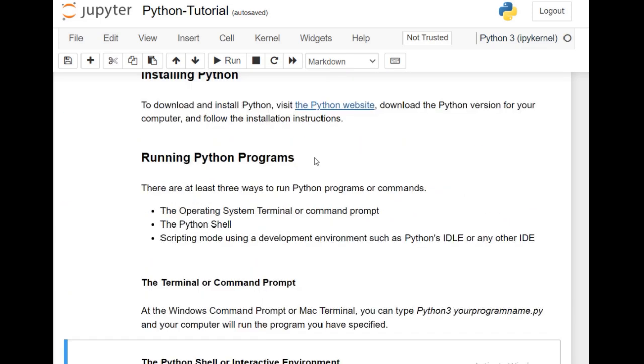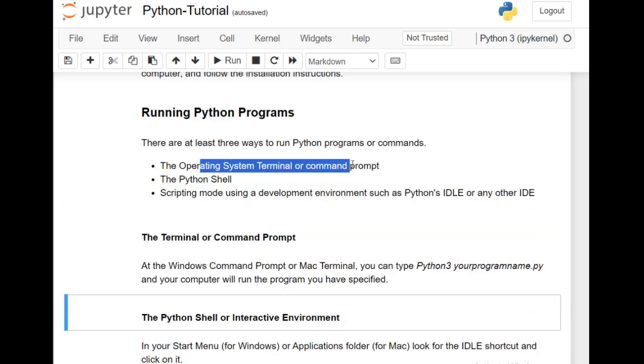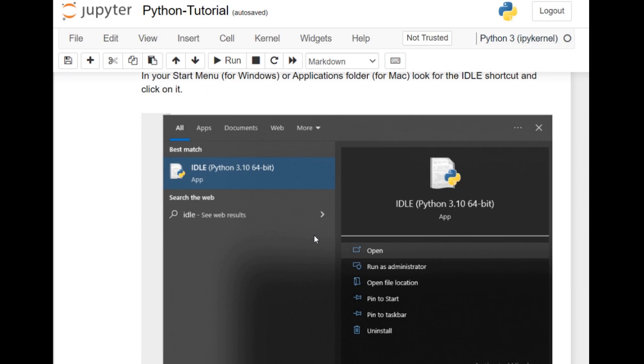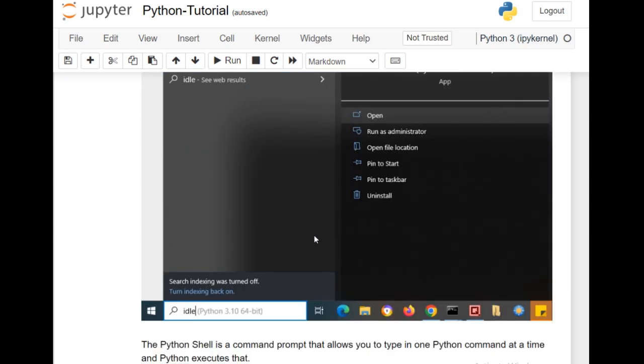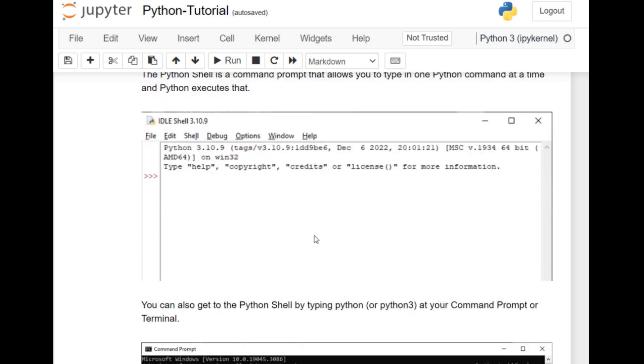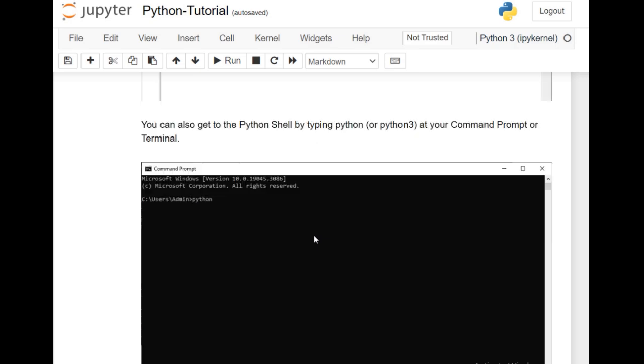So there are three ways: using the terminal or the command prompt, which I've shown you, the Python shell or interactive environment, with instructions here, which you can see in your booklet, and the third way is using IDLE.